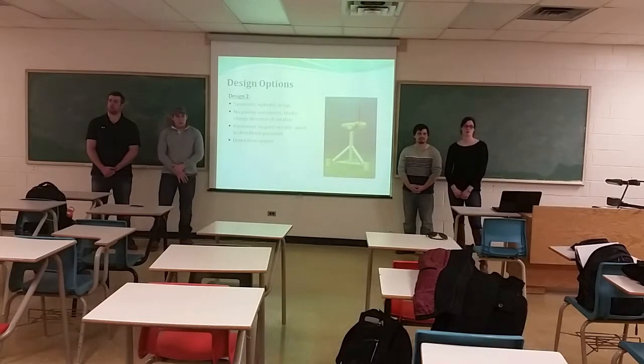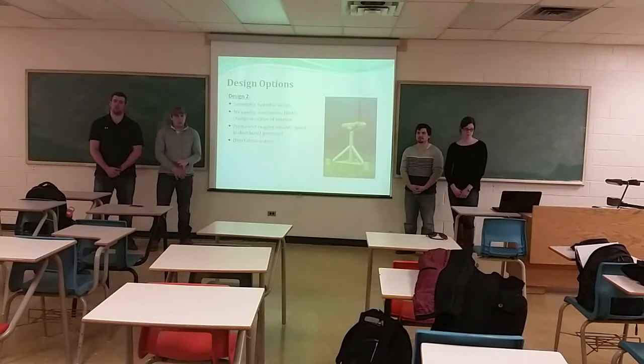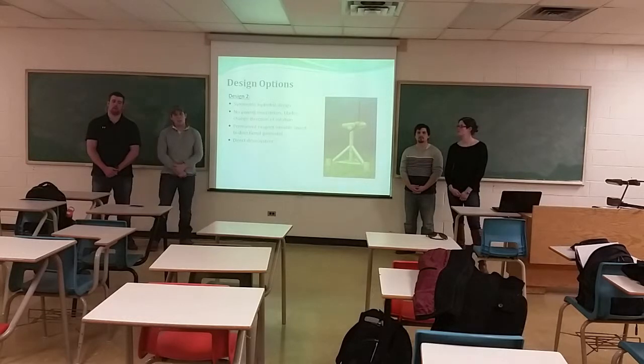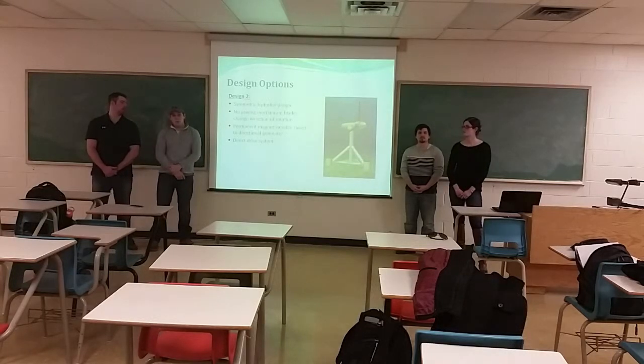Design number two never used any yawing system at all. Instead, it relied on a bidirectional turbine blade, which would accept flow from either direction. There is some minor losses in efficiency with this type of system. However, it would be mounted with a permanent magnets, variable speed bidirectional generator, have a direct drive system, and it would also have a gravity-based structure.